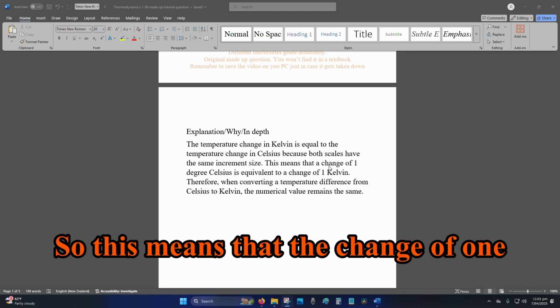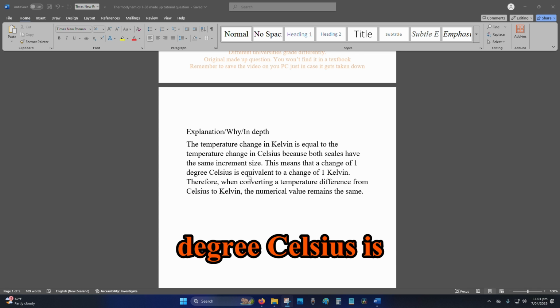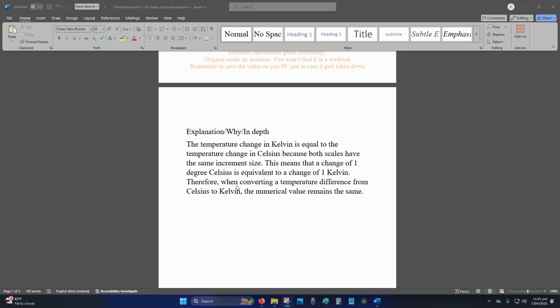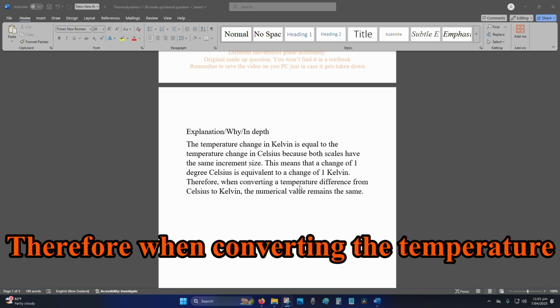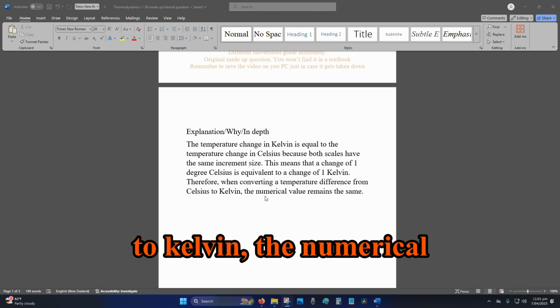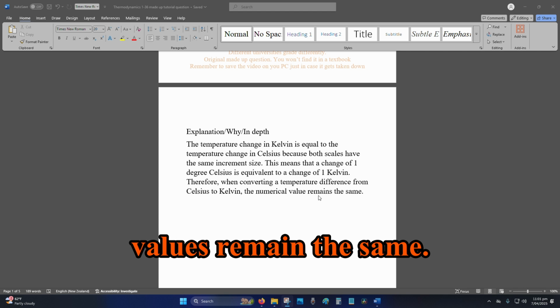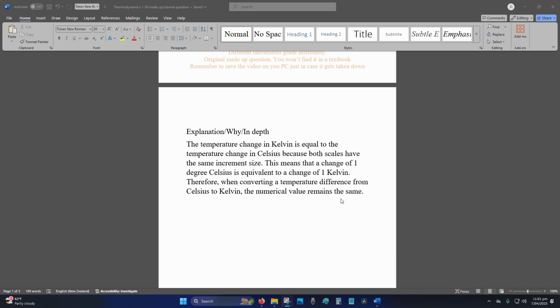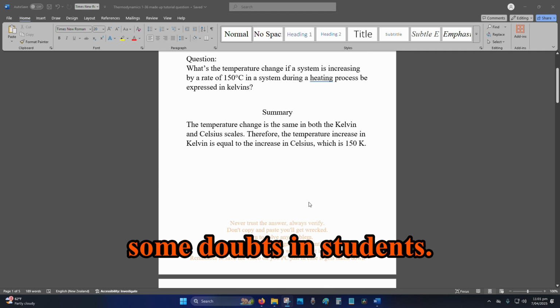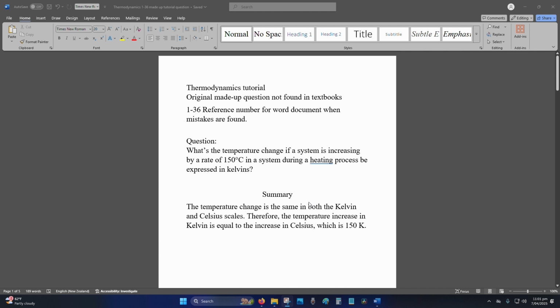So this means that the change of 1 degree Celsius is equivalent to the change of 1 Kelvin. Therefore, when converting the temperature difference from Celsius to Kelvin, the numerical values remain the same. I hope that clarifies some doubts in students.